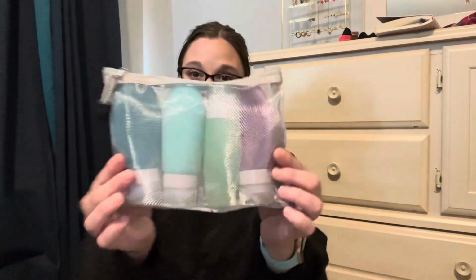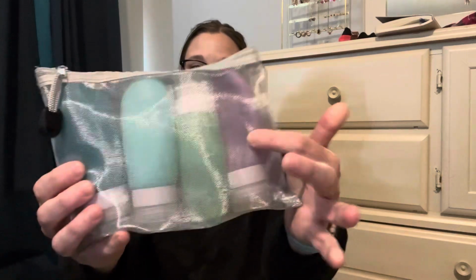Let's see. Oh yeah, another thing I travel with is one of these mesh bags with all these little travel size canisters. Since I am a flight attendant, when I'm in uniform, I can travel with oversized liquids, but my shampoo and conditioner is in one of those ginormous bottles, and I'm not trying to take that on trips with me because that is just way too much. I overpack as it is, so I don't need to be adding in any extra stuff. So I just replenish this and take this.